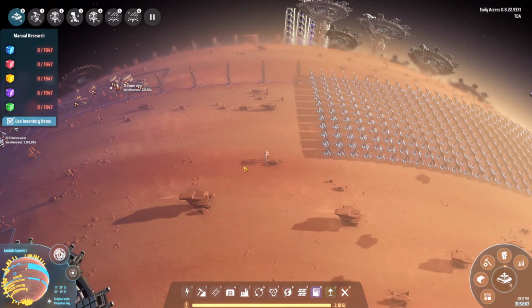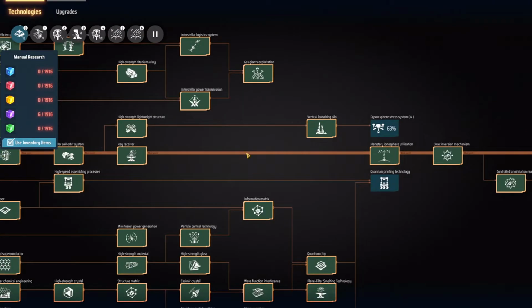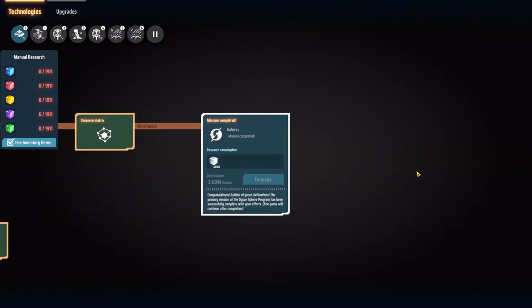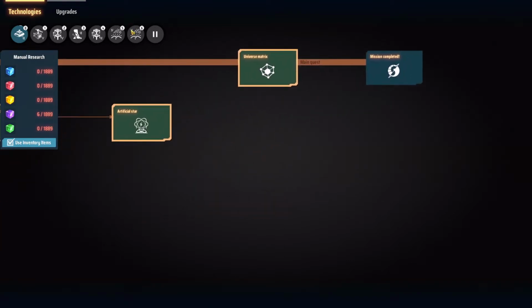Why? Because we're near the end of the game. And of course, the end of the game in a game like this is a little bit subjective, because technically, when we do the last research in the tree, which says Mission completed, it basically is the end of the game, but of course there is a whole new game after that that unlocks where you can do the other researches.